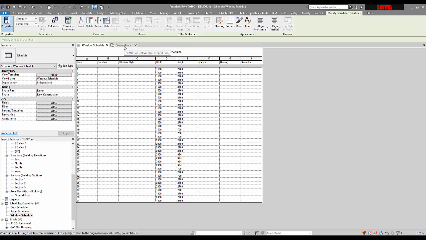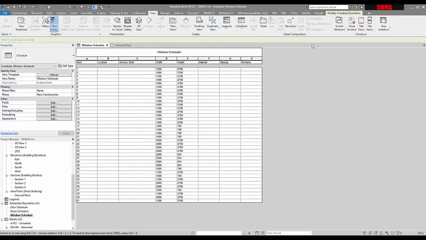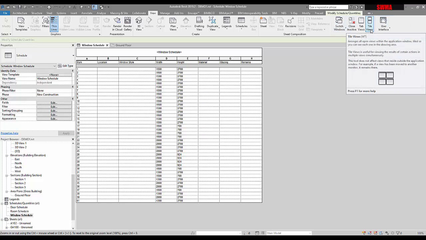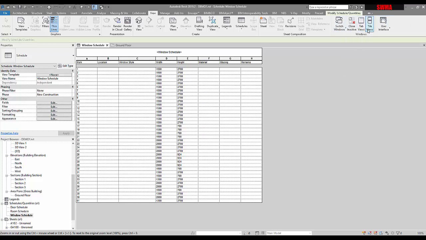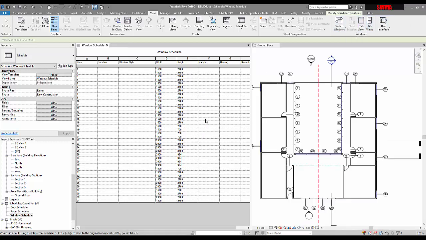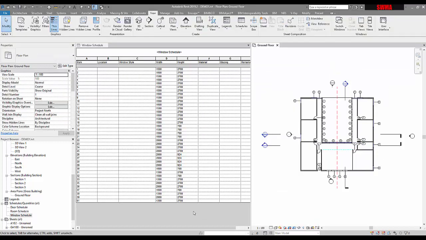We'll just focus on the ground floor and window schedule, and inside of our views, when we go to user, when we go to this one, we're in tab views at the moment, we'll just tile them, and you can go, zoom all. So here, this is 0, 1, for example.